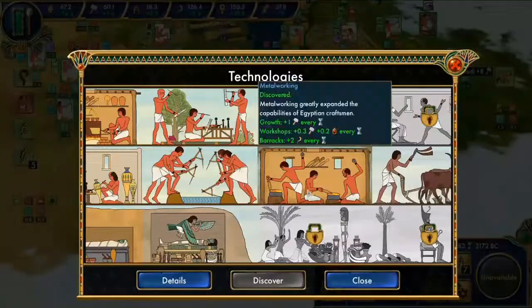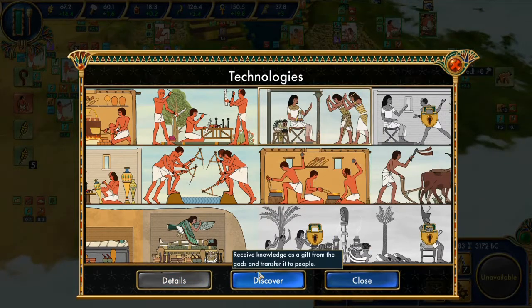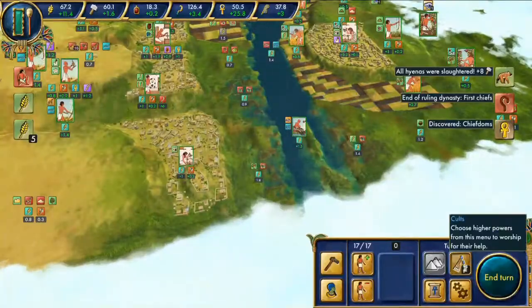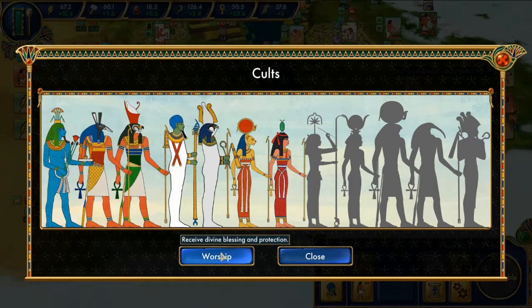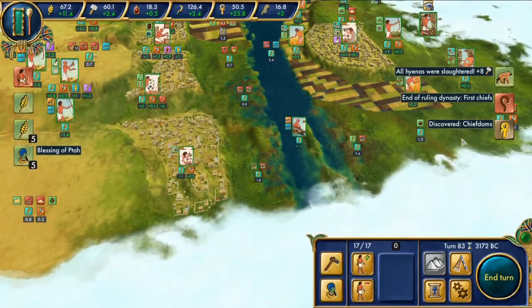All right, let's take a look here real quick and see what else we can get. We can get chiefdoms. Yes! We are chiefdom. All right. Now we should be able to get some stuff here, too, because we've picked up some cult points. Upkeep of tombs down. Growth 10%. Let's just do this one, because I don't really have a specific thing I'm trying to do right now, so I like the look of that one.